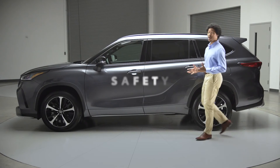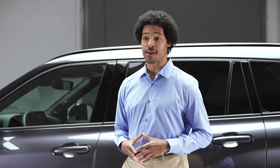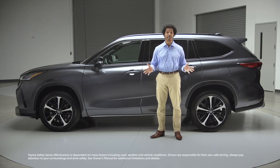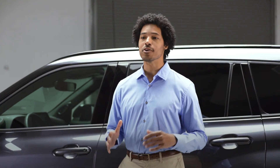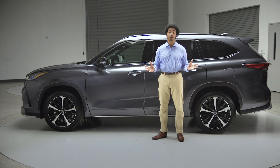But it's not all about entertainment — safety technology is also a priority here. Like all current Highlander grades, XSE features Toyota Safety Sense 2.5 Plus. This active safety suite brings along some great enhancements, like intersection support and emergency steering assist functionality for the pre-collision system, and curve speed management for the Dynamic Radar Cruise Control.